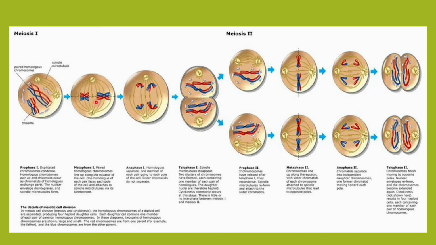So actually the statements A, B and D, they are belonging to prophase 1. So in prophase 1, we know centrosomes will move towards the opposite poles. That is statement A. Then formation of the synaptonemal complex, statement B, that also happens in prophase 1. And statement D, crossing over of chromatids, that also takes place in prophase 1. And then statement C, pairs of homologous chromosomes arranged on the metaphase plate. So these are homologous chromosomes. So that happens in metaphase 1.